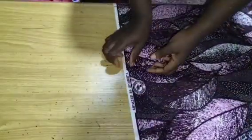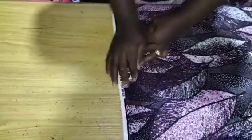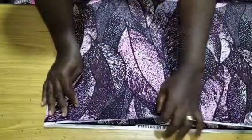Once I put it together, you'll see what I have here now to the end is 1 1/2. Note that everything was 6 yards. We divided it into 2, so we have 3 yards and 3 yards. I'll be using these 3 yards to cut out the back piece of this.